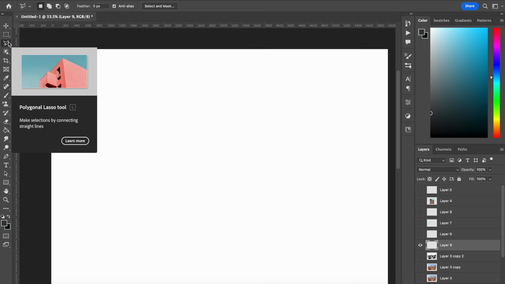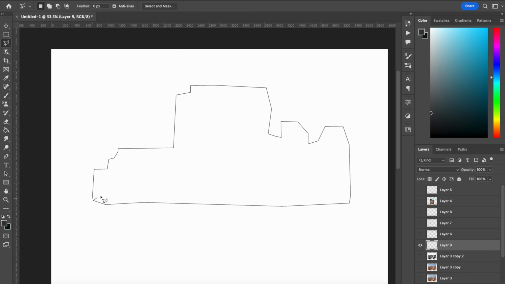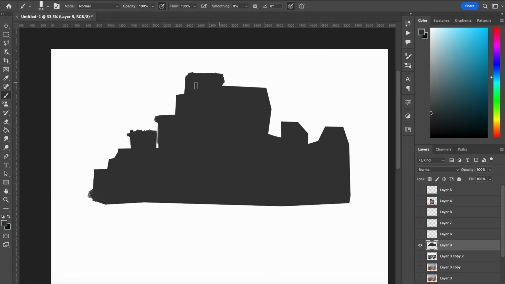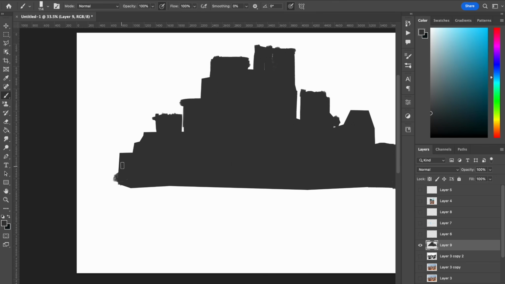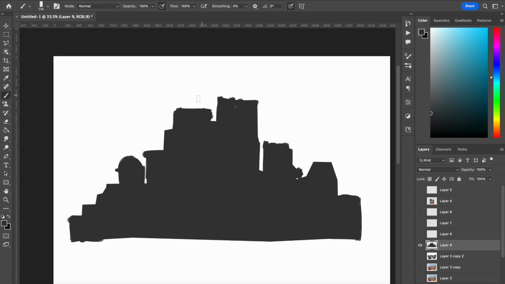So let's quickly make a selection and create some sort of a silhouette. You can also use the brush for that. I don't really have to be very accurate with the silhouette, and I'm doing this without reference, but if you could use references for this, the results will be amazing, since the architecture or the shape language would be much closer to real life. So I am just painting a bunch of vertical shapes, some domes, and now I have the silhouette ready. The silhouette is basically comprised of all the dark areas.